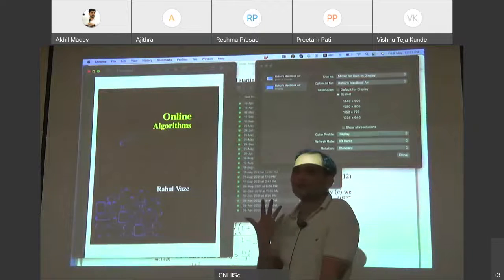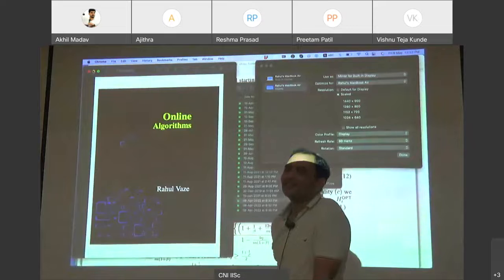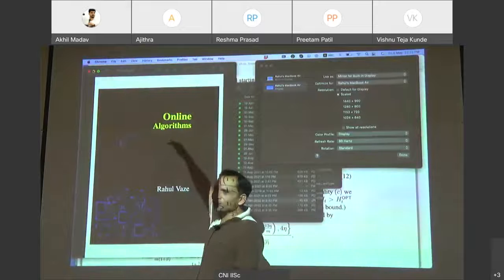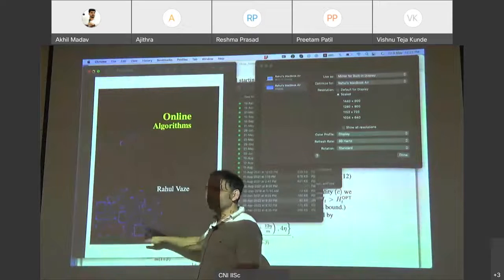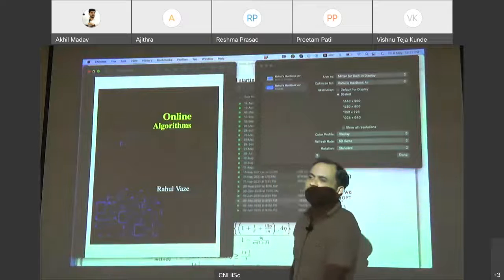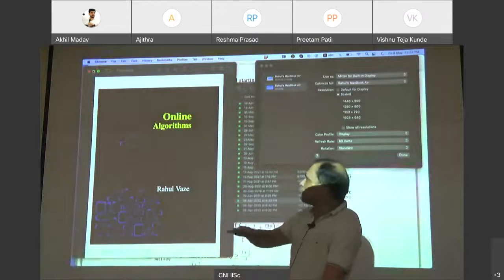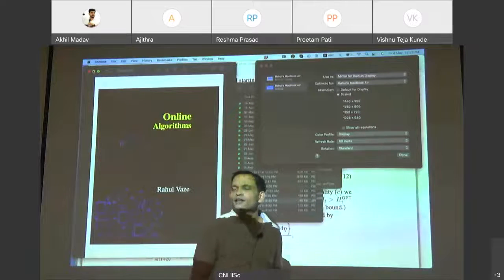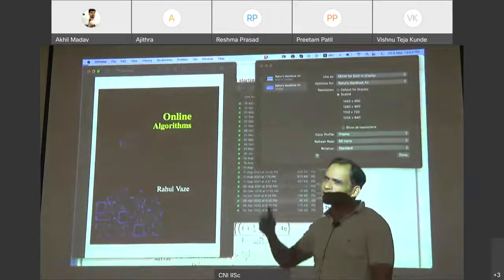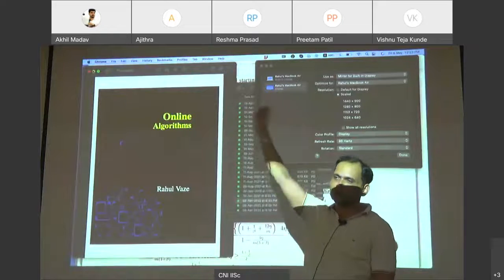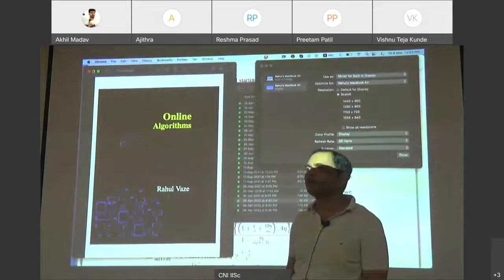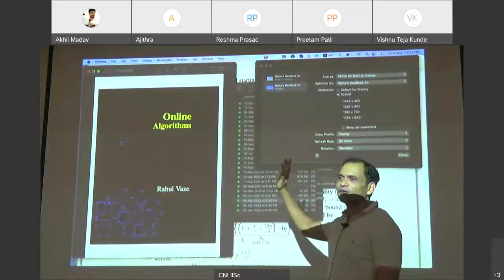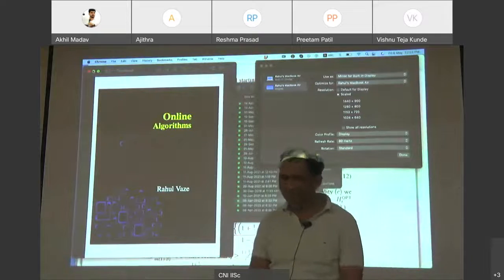We've all been playing online algorithms for a very long time. So what is the metric for Tetris? You have to play perfectly, and the whole thing disappears. You don't want this to build up. Very often we are able to clean that up. Eventually, whenever you want to stop, you want to have the smallest possible height. If you build it up like this, the input should stop. I will count the average height, or the maximum height over all time. I will stop the input like this, but the maximum height divided by t will go to zero. Why should I divide by t? It's the maximum height, not the sum of the heights. At any point of time, the maximum height will be... what is your algorithm?